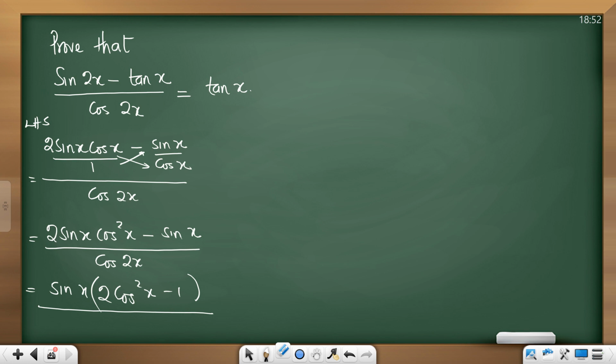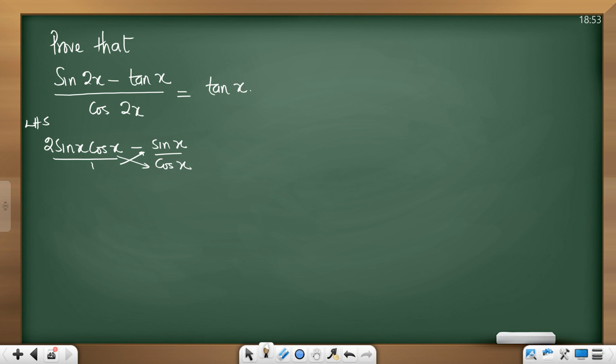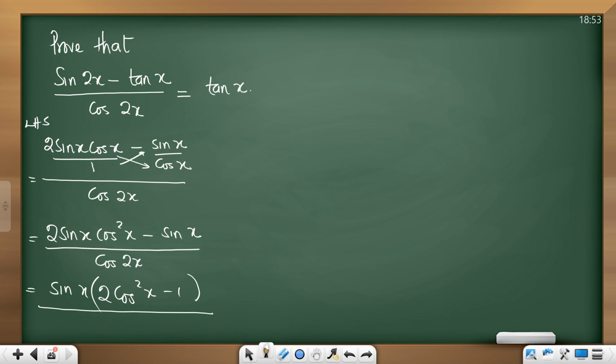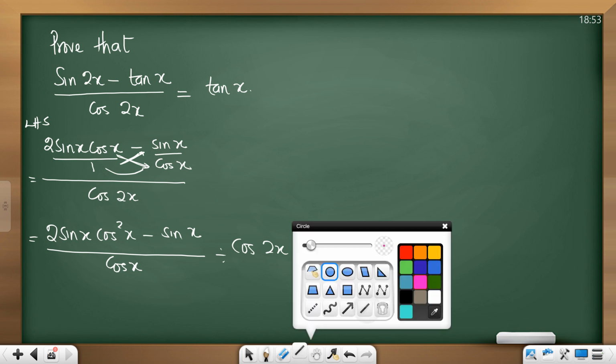No, wait. Okay, I'll tell you what is missing. We did DD. We didn't finish the D, the denominator. Why did I clean the whole thing now? Okay. Excuse me, something was off somewhere. This one is going to be over the denominator. Cos x, it's a denominator over another denominator. Can we simplify it to say divided by cos 2x, just to make it simple to the eye? All right, I think that was what was off.